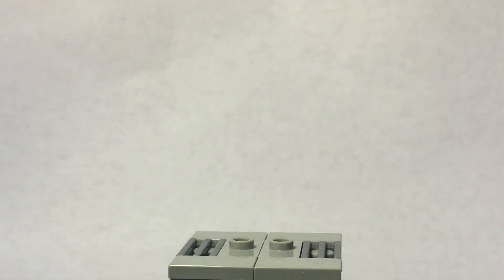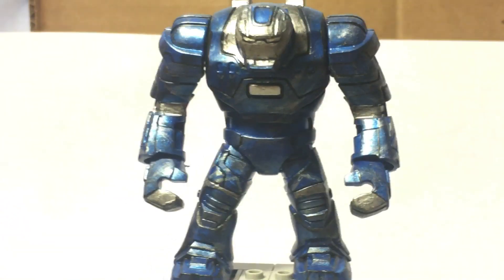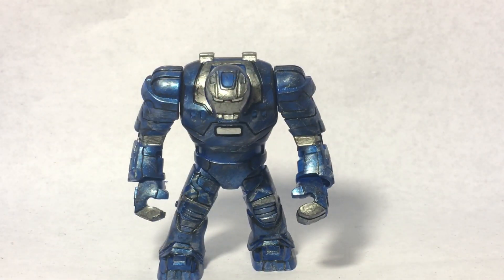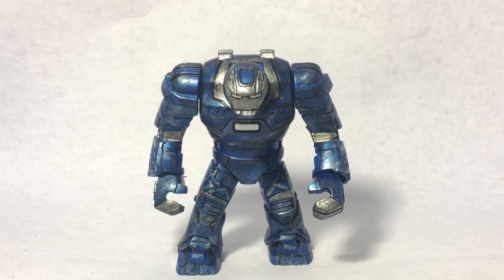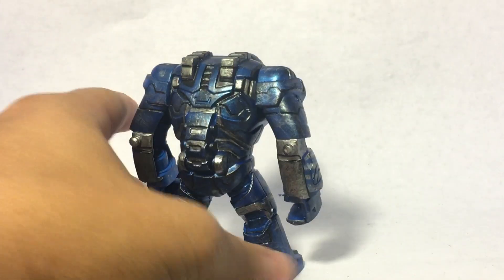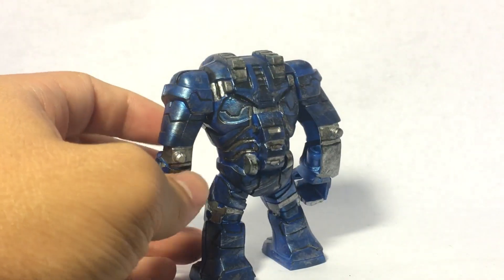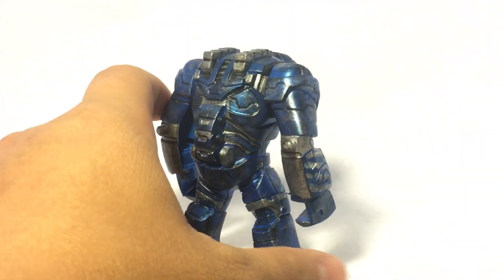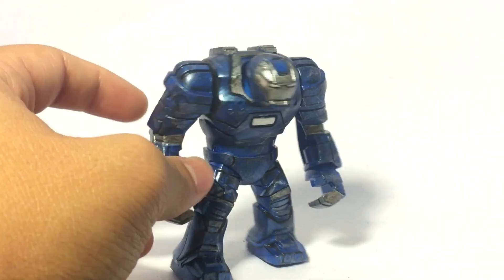Last figure — have to zoom out a bit — it looks really weird because this thing's pretty big. Here's the Igor suit Mark 38 from Iron Man 3. I used a bootleg as a base and then just painted it. It's not exactly my greatest thing ever, but in terms of paint work I'm pretty happy with it. I like the weathering and the metal effect I put on it — turned out pretty good.